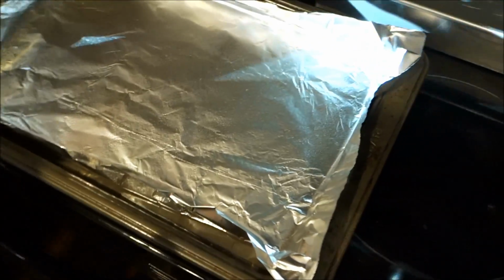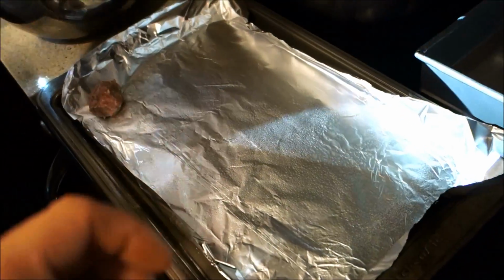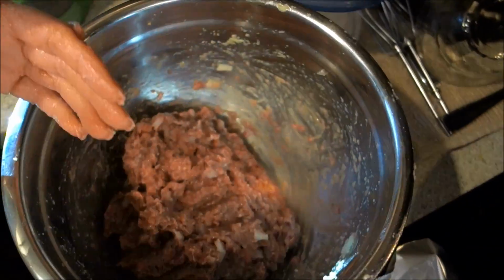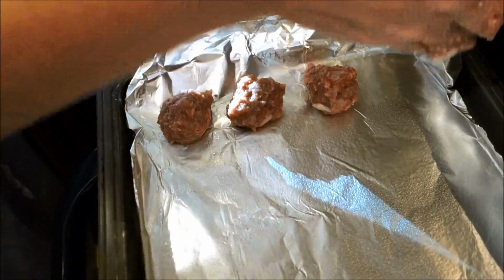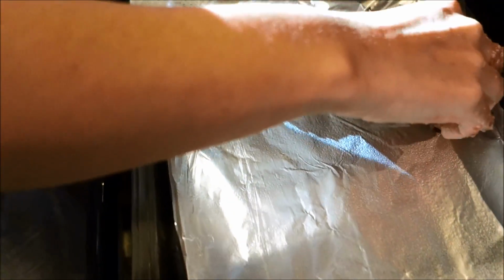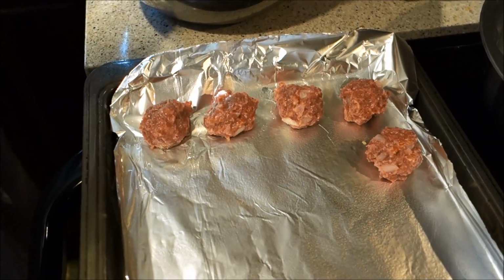So just so you guys know, we're preheating the oven at 400. We have a baking pan with some, I mean, no, it's aluminum foil, and it's sprayed with what? Just some Pam. Just easier for cleanup. And that's what your product should look like as you're picking them out of the bowl and placing them all across the pan. Great, those look nice and even. The best is when the glaze goes on them and they're starting to get done. I love that. All right, let's go ahead and make the sauce.